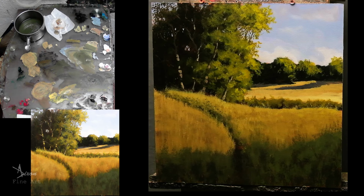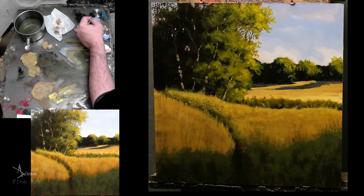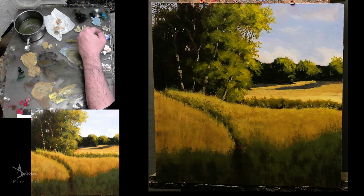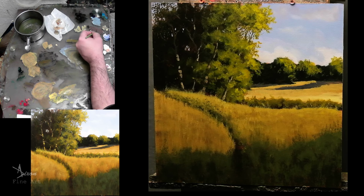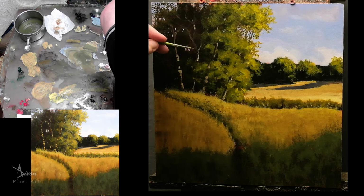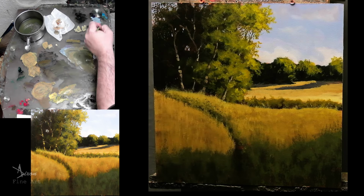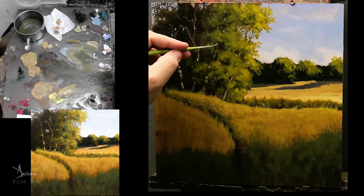I'm going to brighten the trees themselves a little bit here. A little bit of red. Get myself a violet going on here, a gray violet. A little bit more. Just playing, folks. Letting things be nice and rough and what have you.